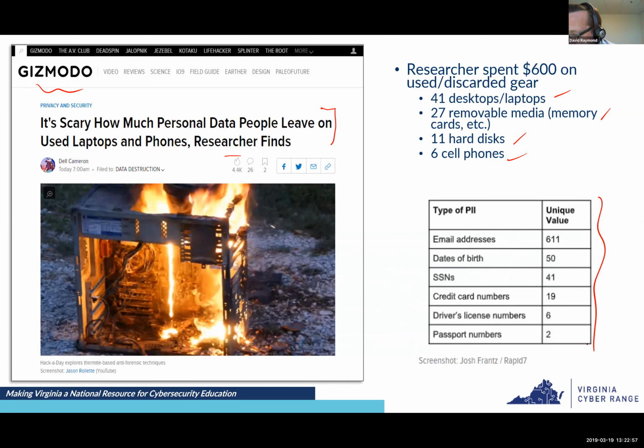Cell phones are a particular challenge, right? If you take your iPhone in to get a new iPhone, they'll copy over your iPhone while you stand there. It takes a little while, but that way you walk in with an iPhone with all your apps and contacts, and you walk out with a new iPhone with all your apps and contacts. But then you hand your old iPhone to the guy, and it has all your stuff on it, right? So what can you do to avoid that?